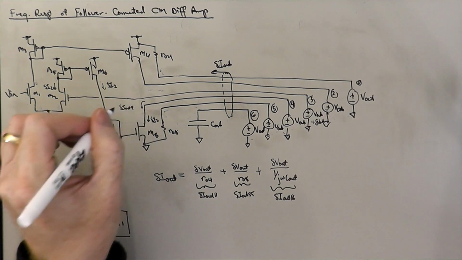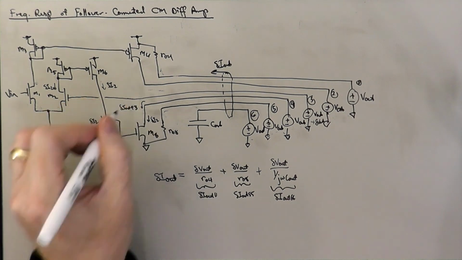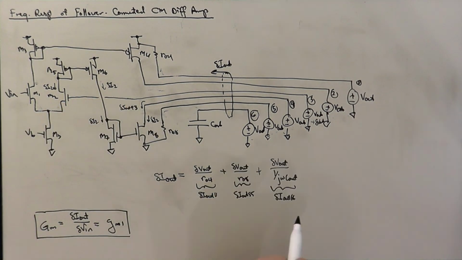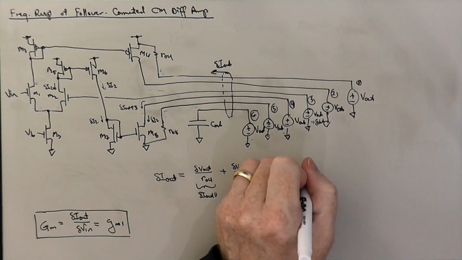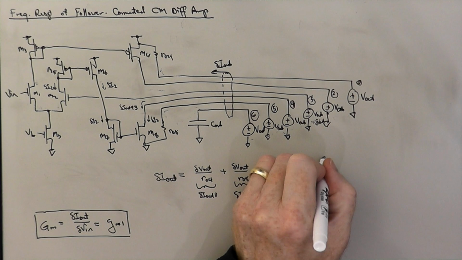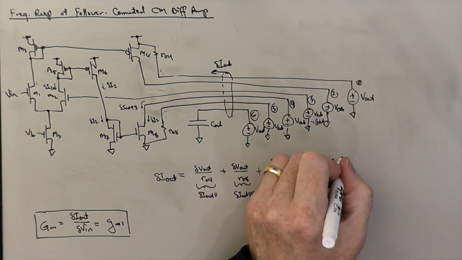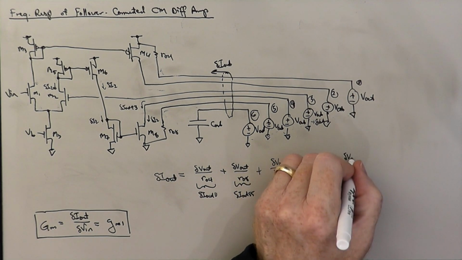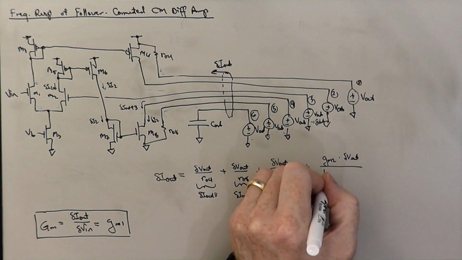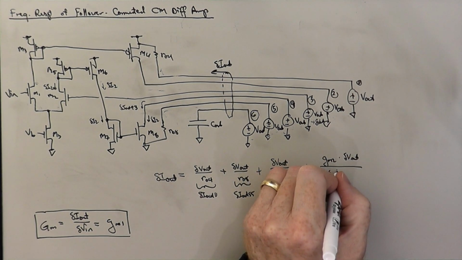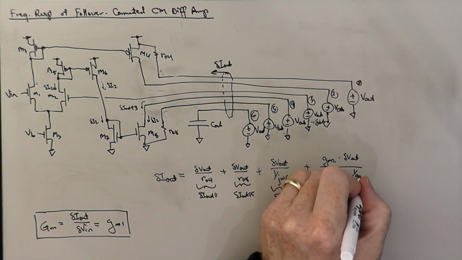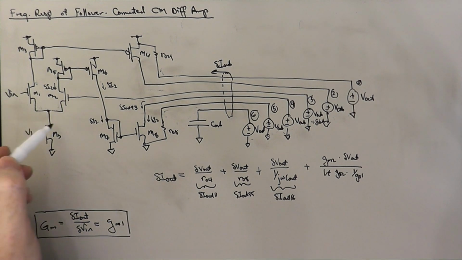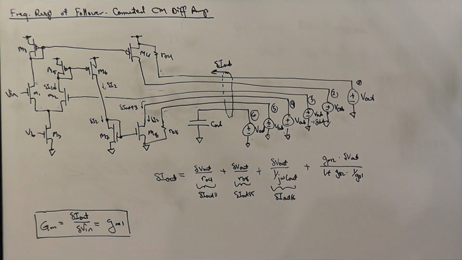Due to replica source 3. And so we're going to have delta I2, which is given by GM2 times delta V out over 1 plus GS2 times 1 over GS1, because that is the incremental resistance down here in the source, degenerating the source of M2. It's basically the source conductance of M1.